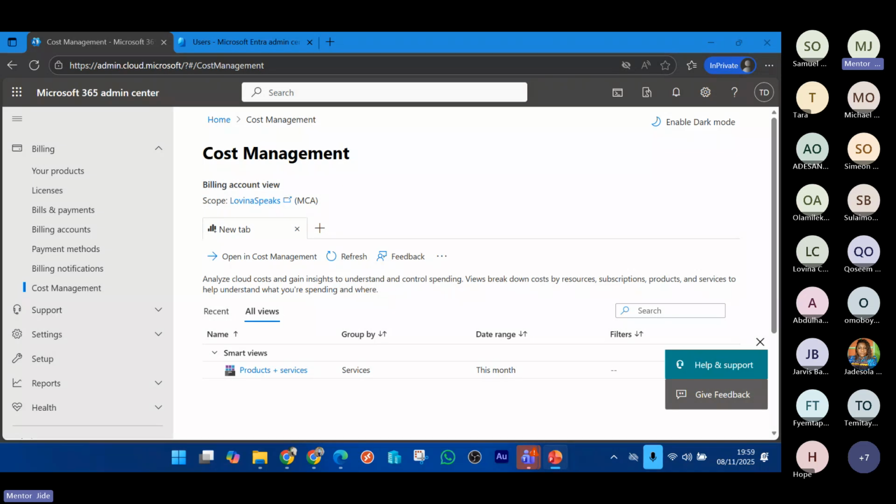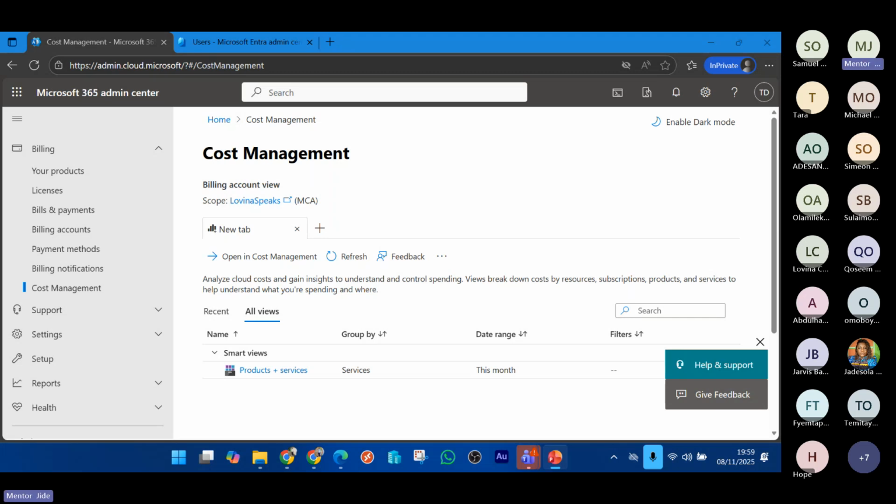So I said billing and billing management options. Microsoft 365 billing. We have the MOSA, which is Microsoft Online Service Agreement. We have the Microsoft Product and Services Agreement. And we have the Microsoft Customer Agreement.